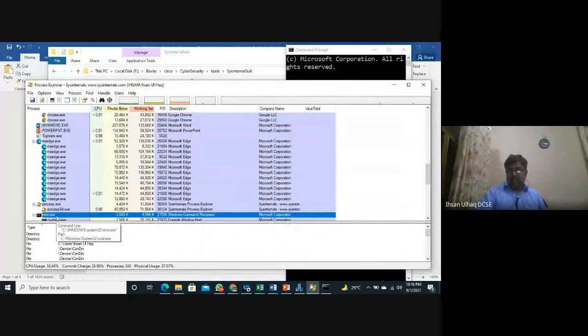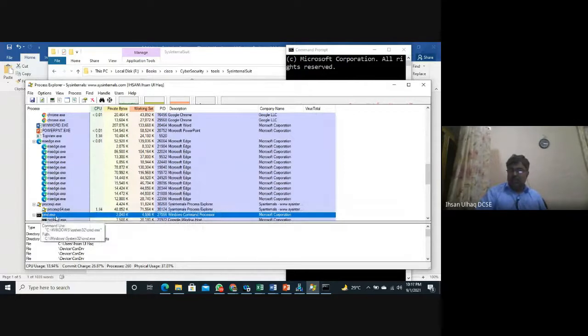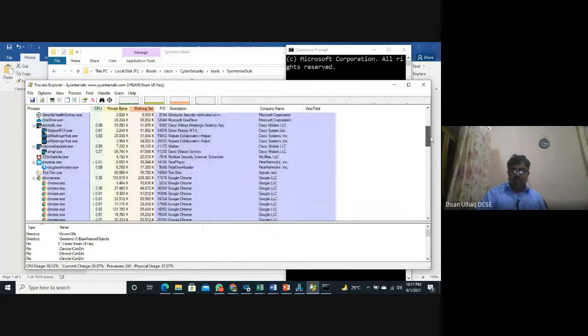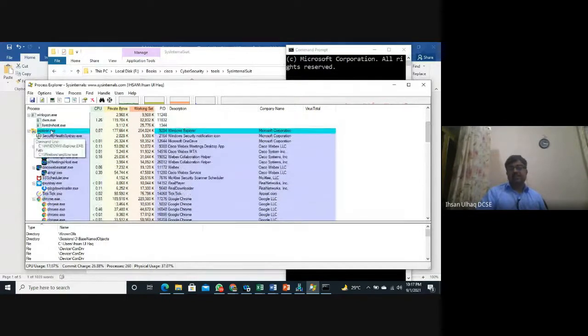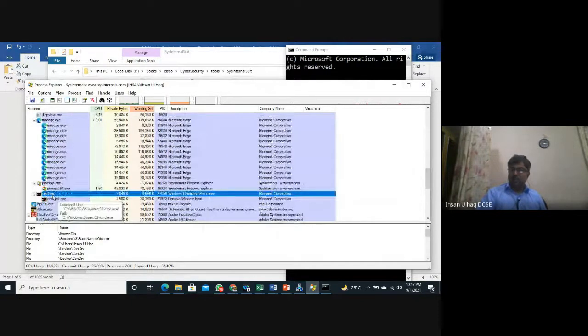And you can see that this process cmd.exe is the child process of explorer.exe.